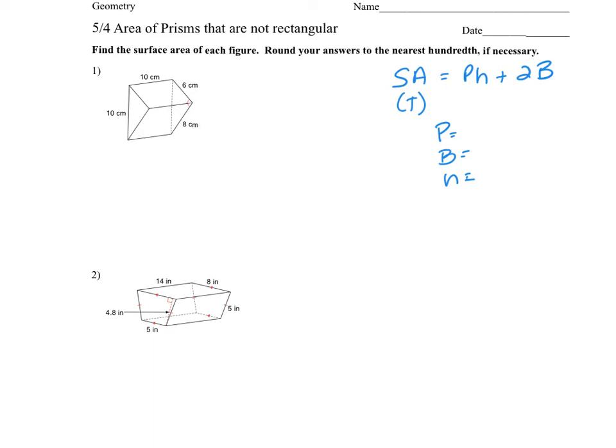Good morning. So we have found the surface area of things that look like regular boxes, things that look like a can of soup, and things that look like an ice cream cone. But today we're going to do odd shaped boxes.